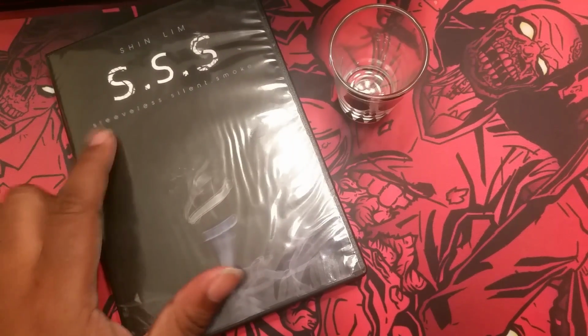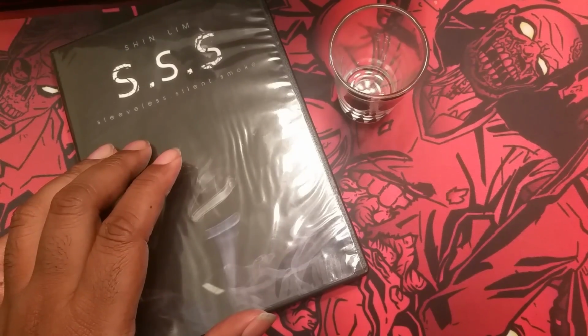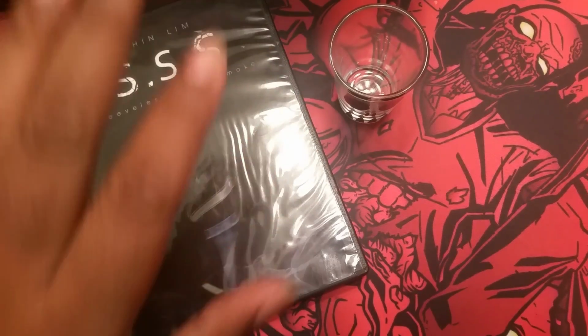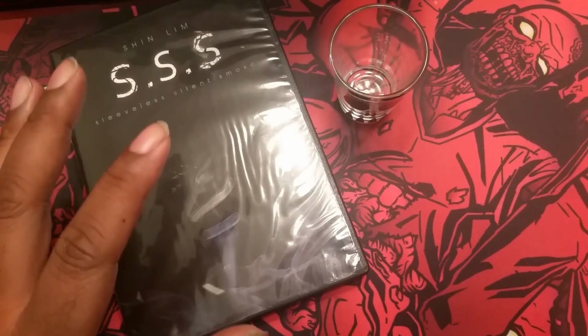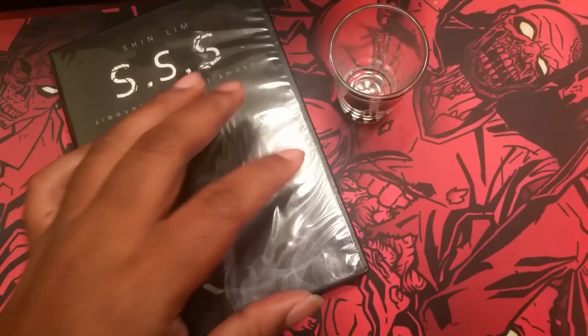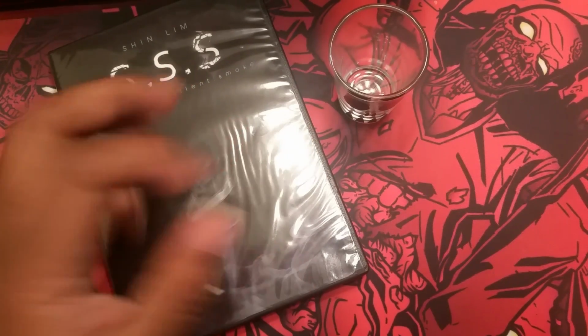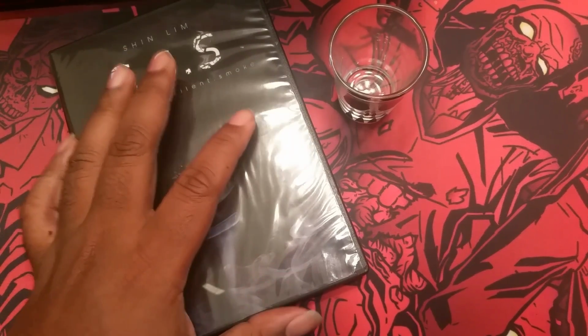But what it is, S.S.S stands for sleeveless silent smoke. So what it means is that you can have no sleeves and you can still produce smoke. In the trailer, you'll see that he does it from three different positions. One is from the mat, another is from his hand, and then the third is from his mouth.